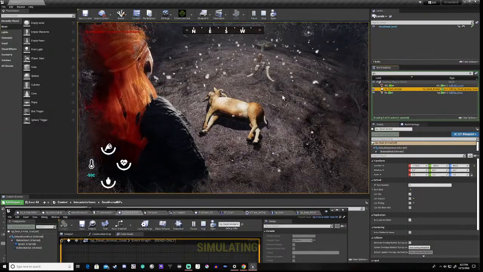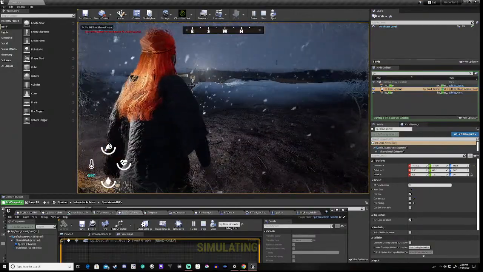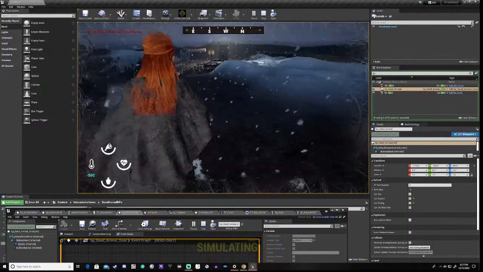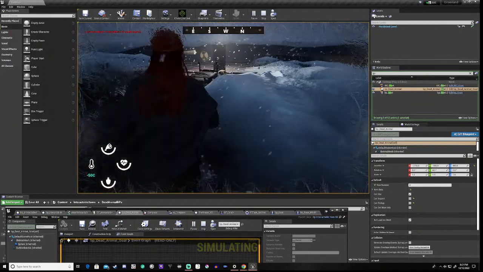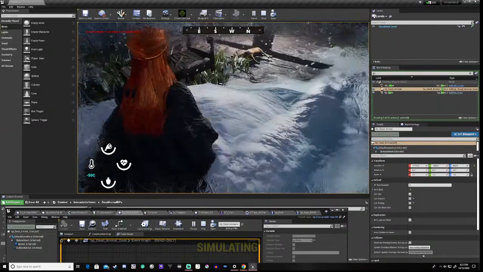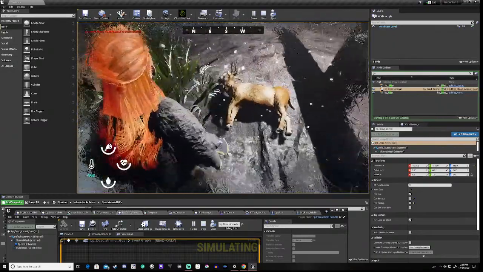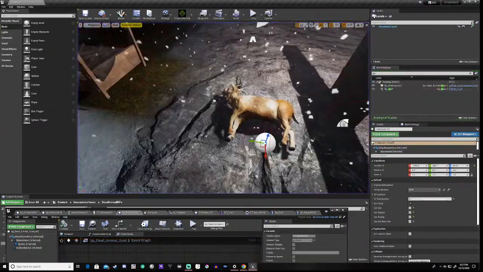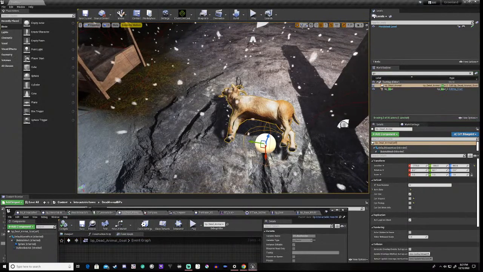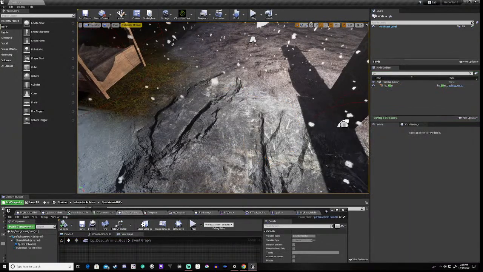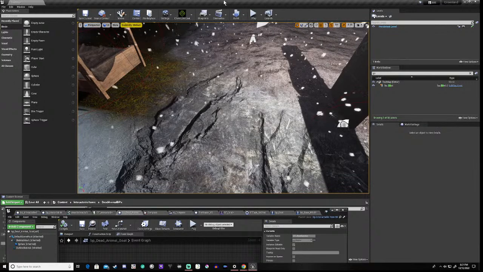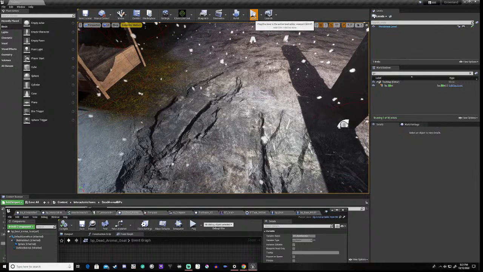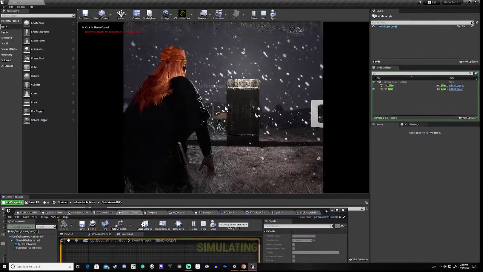Wait a bloomin' minute. This is the dead goat here that it's actually referring to. Right, so I don't think it's spawning our little goat. Sorry, our little dead animal.